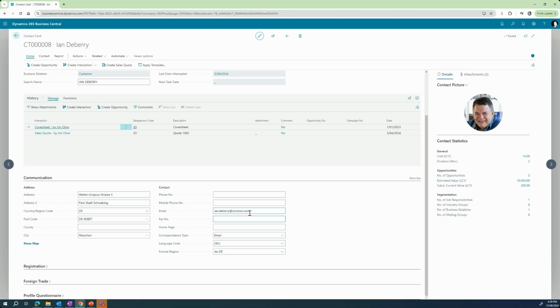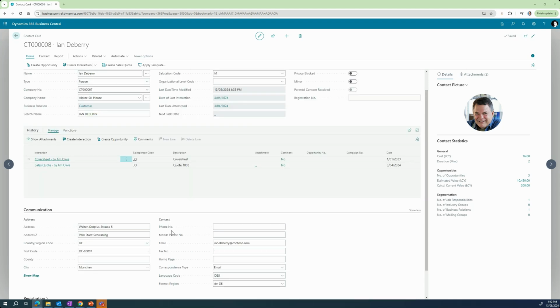Now, there are also other types of fields such as integer fields and decimal fields, which store numbers with or without decimal places. You will find them in other parts of the system, such as price fields on items. We will look at them as and when we come to those examples.